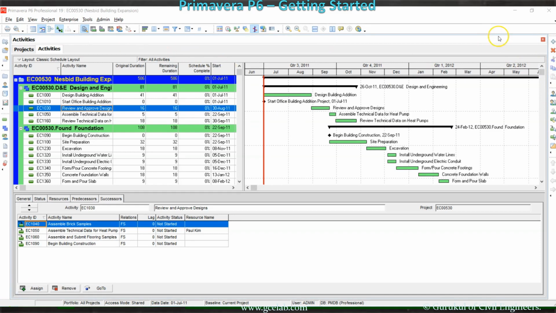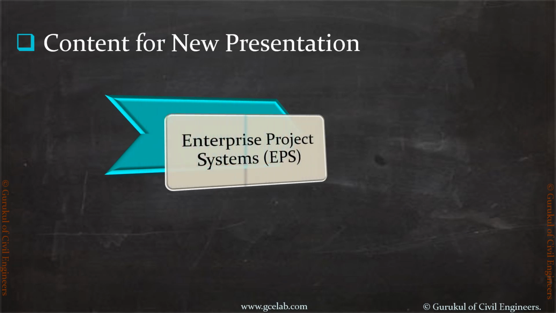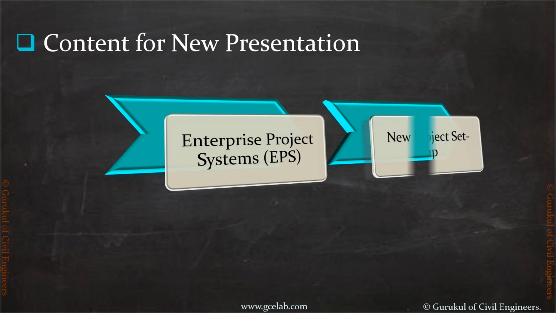So this is a very quick overview of the screen when you open that. Although there are a lot of things in that and it seems very complicated, when I start explaining it, you will understand all these activities and how to create a new program very easily. I hope you have enjoyed this module. In the next module, we will discuss details of EPS, Enterprise Project Structure. We will create a new EPS category for a new civil engineering project.